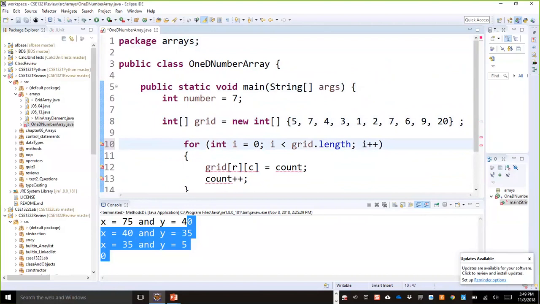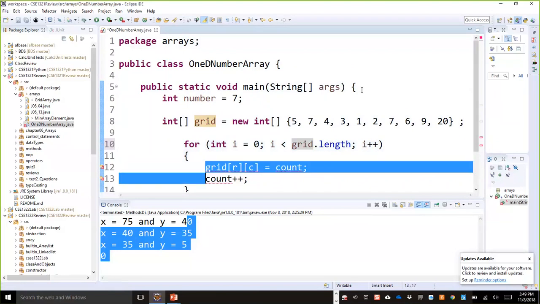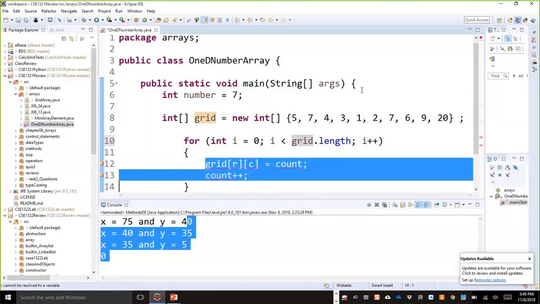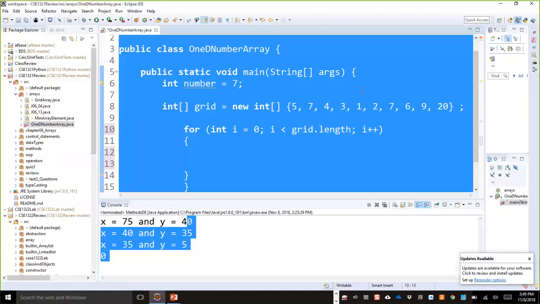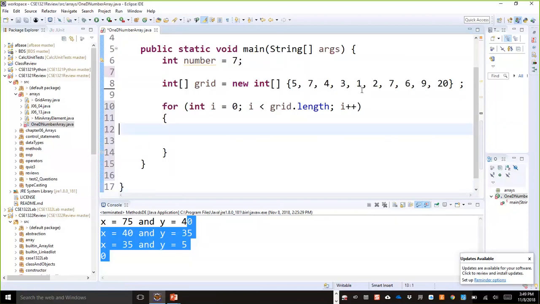Okay, and then I want to check if this number exists within my array or not. What should I do? Can anybody help me, please? I need a condition, if, right?